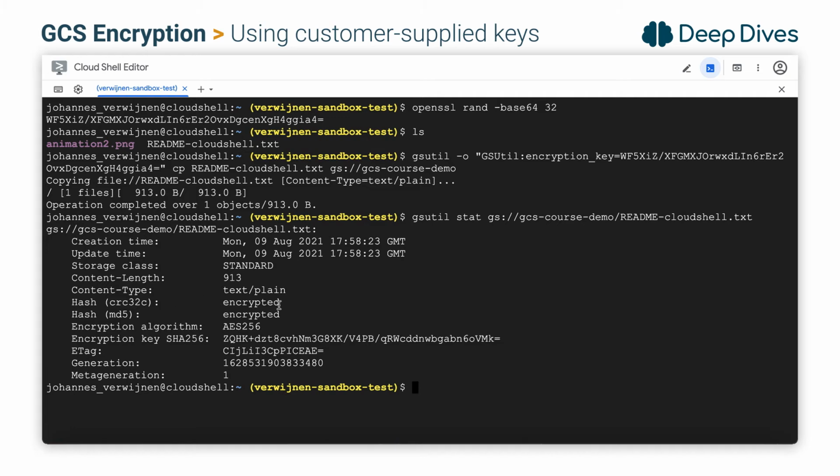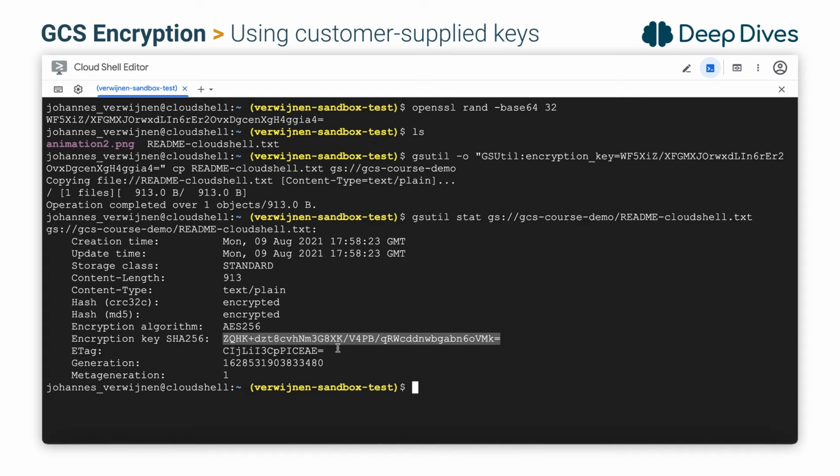So now, interesting, right? We see that the hash is encrypted, both the CRC and MD5, and we see that there has been an AES-256 algorithm for encryption, and we also see a hash from the key. No, this is not the key. It just also happens to be a 256-bit hash of it, right?